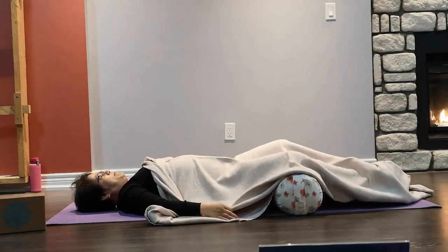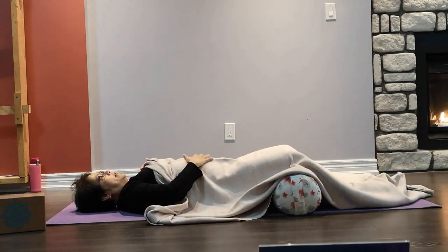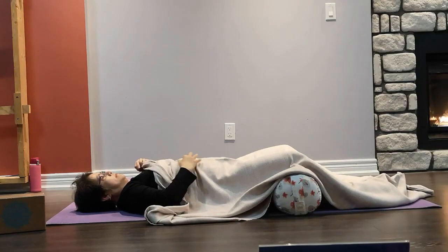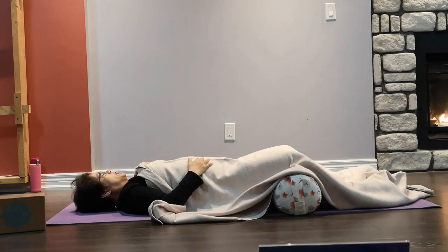Arms down by your side, palms facing up. If you like, you can have one hand on your heart, the other hand on your stomach. Release the spine down, keeping the natural curve in your lower back. Close your eyes. Soften your face. Tucking the chin slightly to chest. Separate your teeth. Lower the tongue from the roof of your mouth.